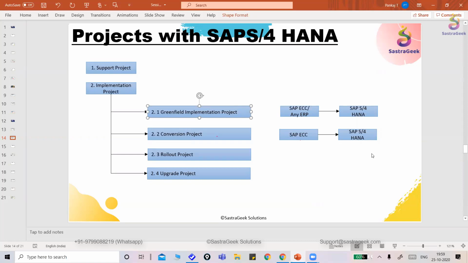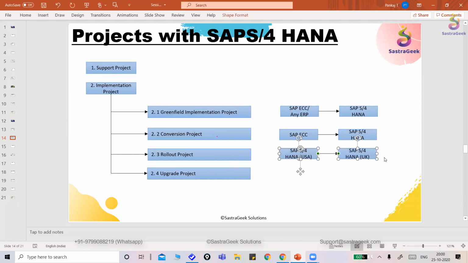Now, let's talk about the rollout project. What is that? This is very straightforward. We do have SAP S/4HANA, let's say, for a USA plant or USA factory. And now we are implementing SAP S/4HANA with the same processes. Let's say I'm having one more factory, in the UK. I'm rolling out the business processes we have implemented. Definitely, we will make some changes while implementing, but this is kind of a rollout.